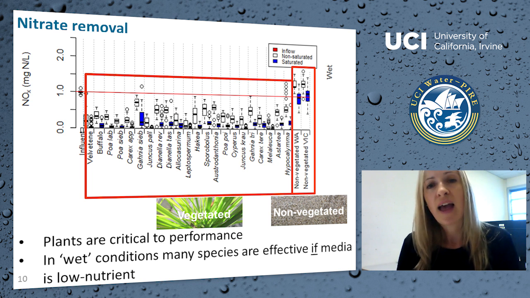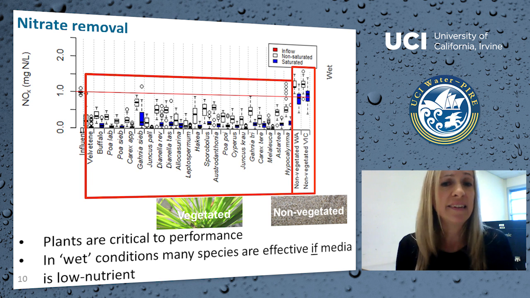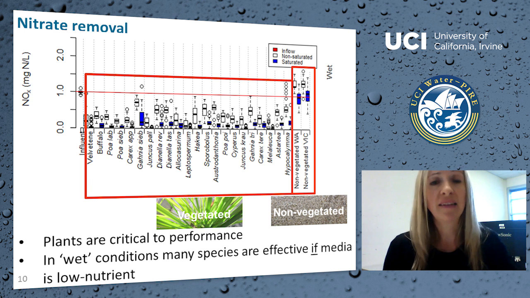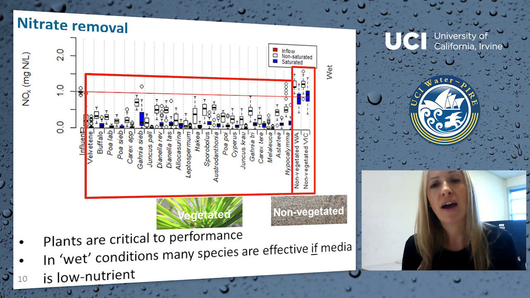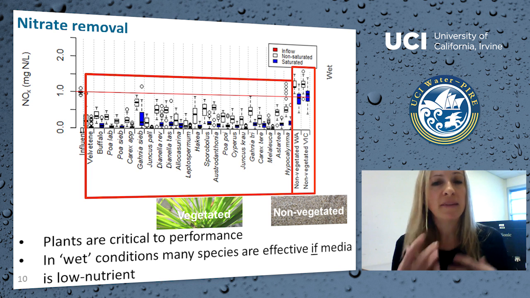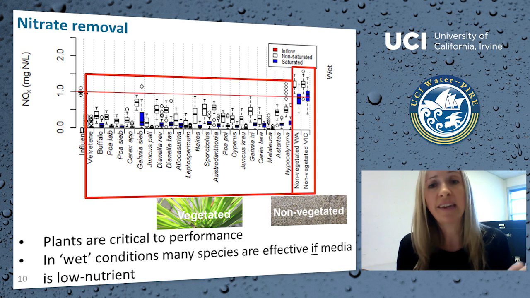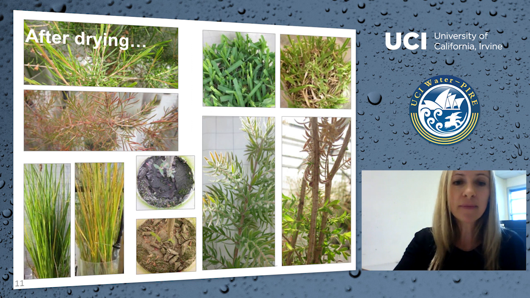These results really show greater consistency in performance across plant species compared to earlier studies like the 2008 study by Jenny Reed. And this is because biofiltration media has become sandier with a low nutrient content over this time. So we use low nutrient content media, and it shows that you can expect greater consistency in performance across different plant species. So it means a wider range of plant species are appropriate for these systems.